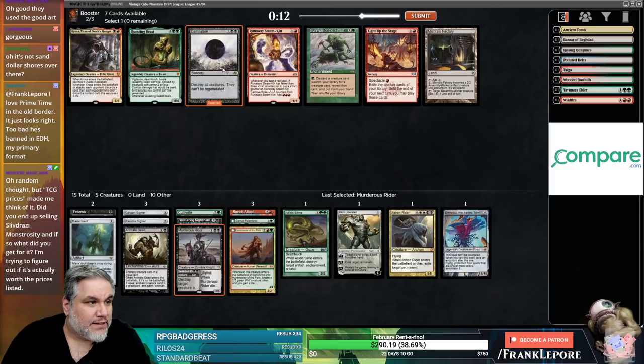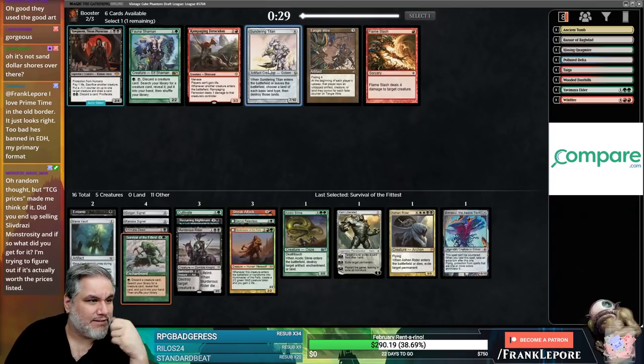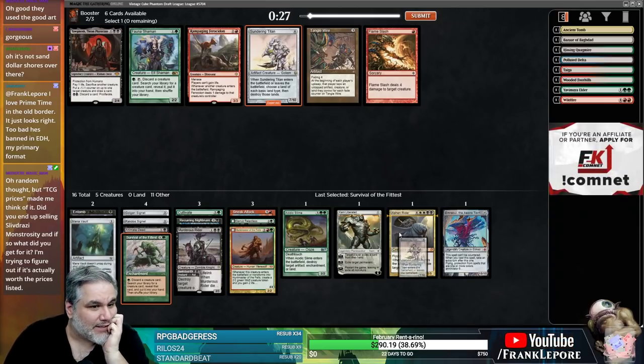Let's take Damnation here. Or Survival. Survival's a great discard outlet, actually. Let's do that. Oh, Sundering Titan came back. We're going to take that guy.